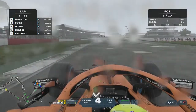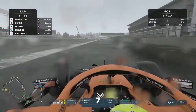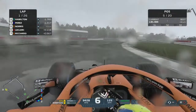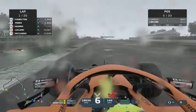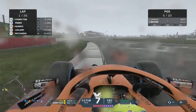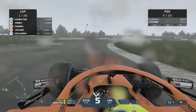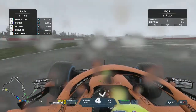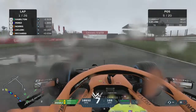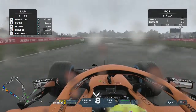Almost everybody sticks to the same position. Ricciardo gets ahead of one of the Ferrari drivers. That's Sainz. So now I'm trying to hold on against Leclerc. Jeez, he's fast. Oh, I think I might have made a collision with him, but it doesn't matter to me. I gotta slow down in this chicane, or the S section. This section I hate the most, because there's a lot of lefts and rights. It's very difficult. Alright, just trying to stay ahead of Leclerc.